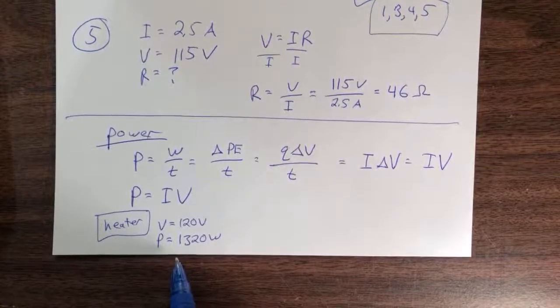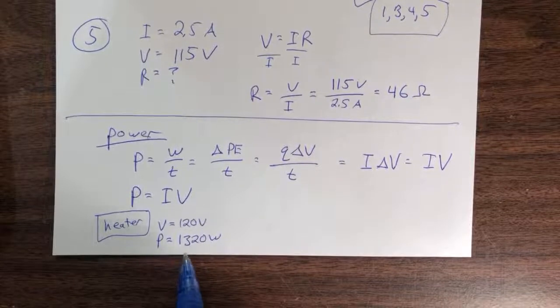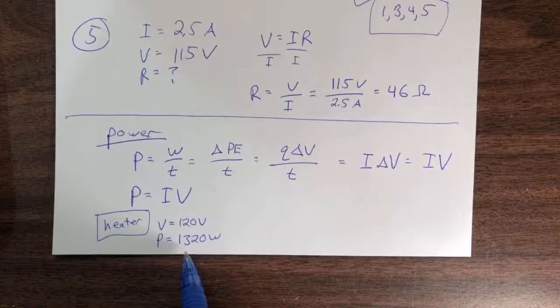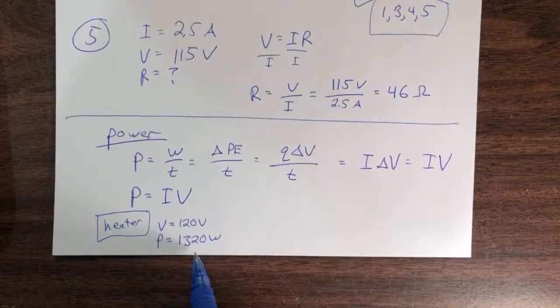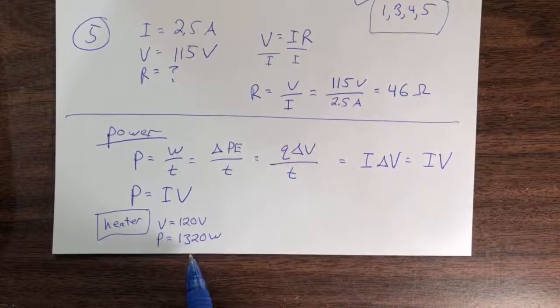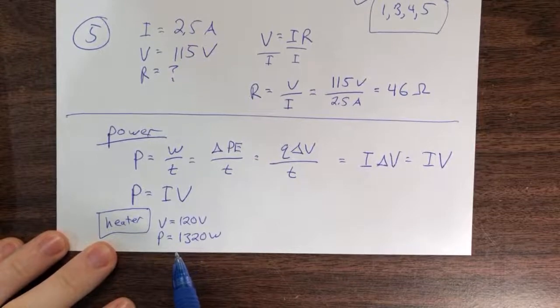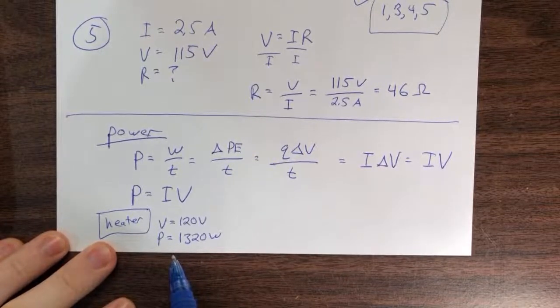But you can't use a heat pump in Connecticut because it's too cold. So you have to directly convert electricity to heat, and you're going to use something like this. That is going to be ridiculous in terms of the amount of electrical usage that you would have. It would cost a lot of money. But anyway, you have a heater that has 1,320 watts of power.